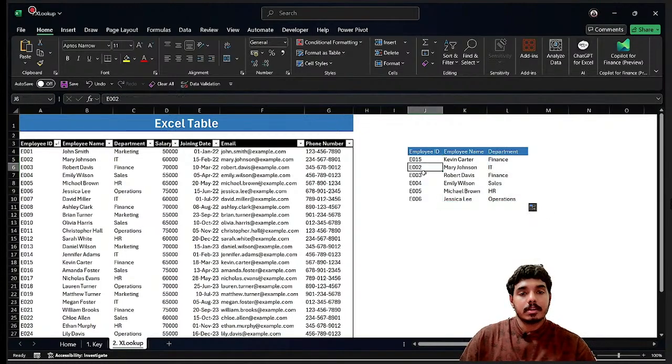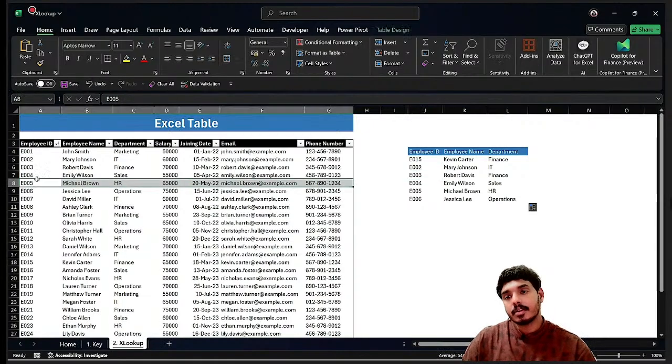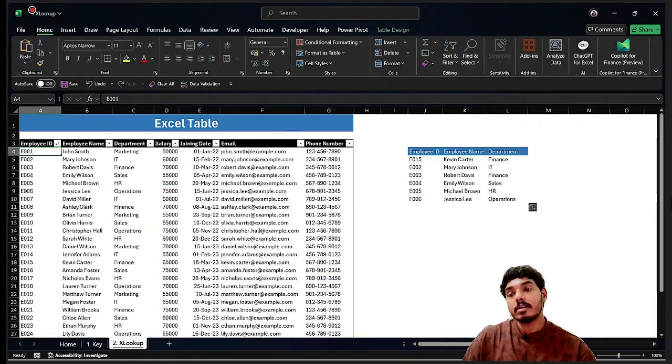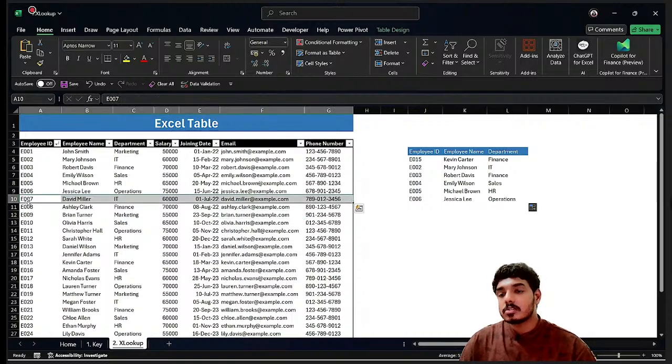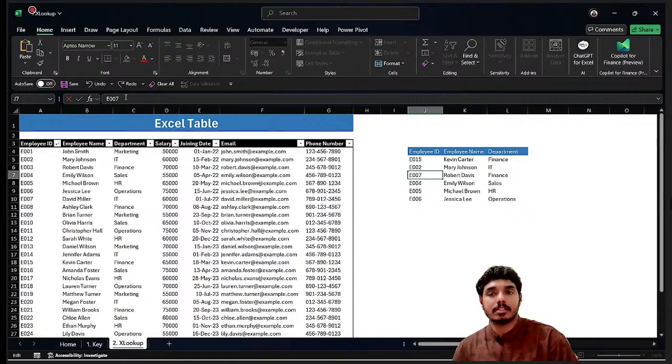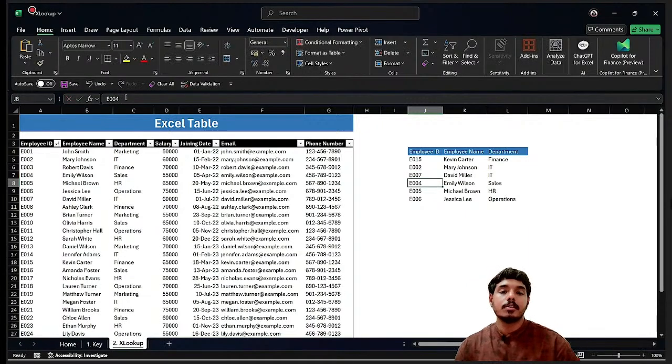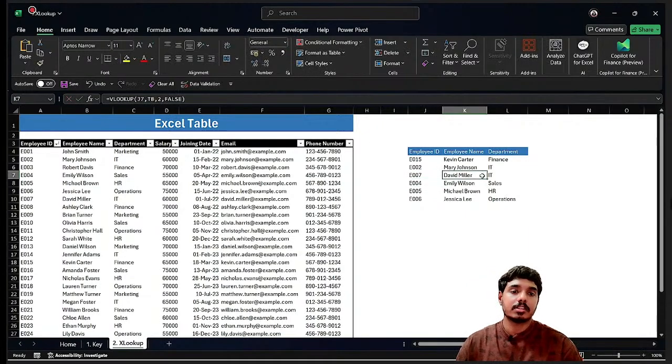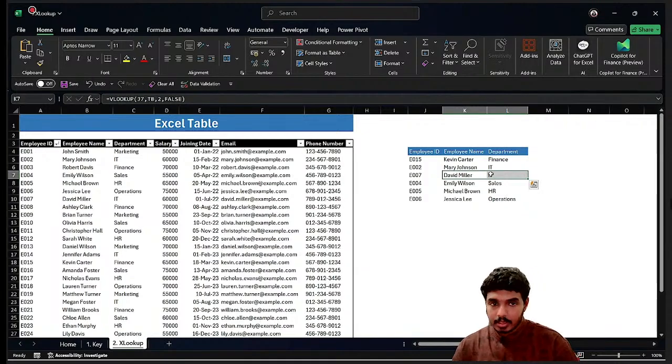You can see the VLOOKUP is automatically fetching the data from this particular table using the employee ID. What it indirectly means is, each employee ID is linked to the data of that particular employee, right? So any employee ID I change here, it will get updated live. For example, E007, and I press enter here. See, instantly it is changing to David Miller's data. Okay, so this is how a VLOOKUP formula works.